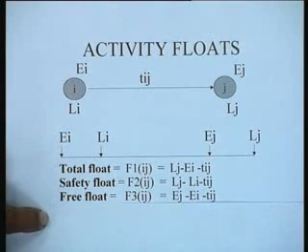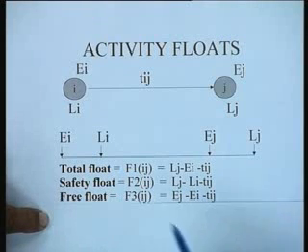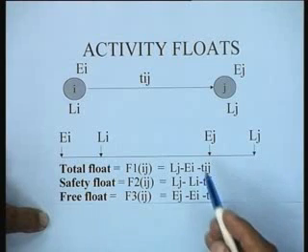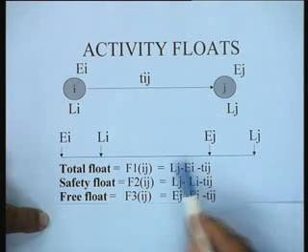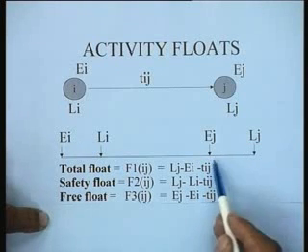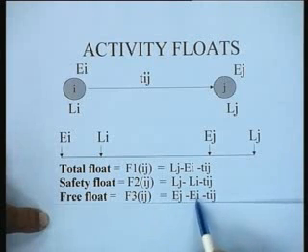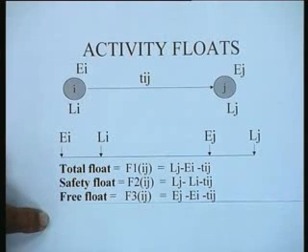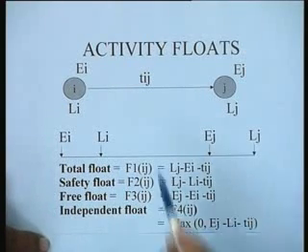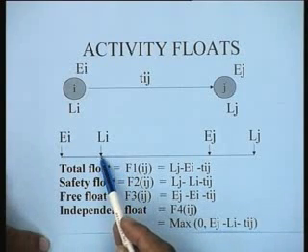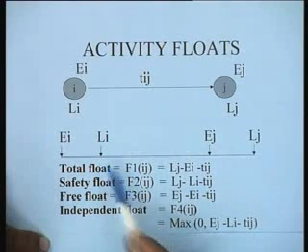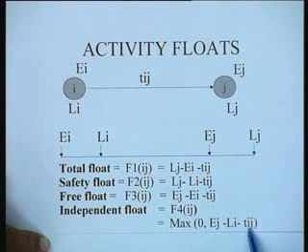The third kind of float, which is the free float for the activity, is defined as Ej minus Ei minus Tij. So what it really assumes is that you are trying to depart from here after completing this activity as early as possible. So you are not eating into the floats of the succeeding activities, and moreover you have reached here as early as possible. That is the physical significance. And the independent float is the worst case situation where you are assuming that you are reaching here late and you want to depart here early. So the time available is only Ej minus Li minus Tij for doing the activity.